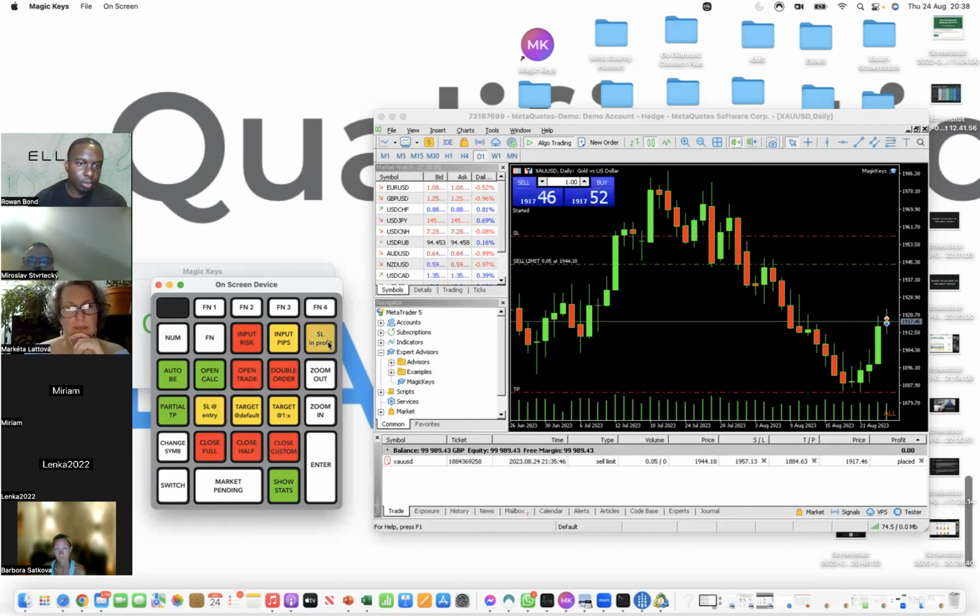If you click on stop loss in profit, that means it will automatically move your stop loss into profit, but you set the percentage you want it in profit, and it will move it to that area for you. Takže tady to pohybuje s naším stop lossem, abychom byli v profitu, ale napřed si musíme nastavit, kolik chceme být v profitu, a on ten stop loss bude pohybovat. Tak abychom vlastně na ten profit nepřišli.